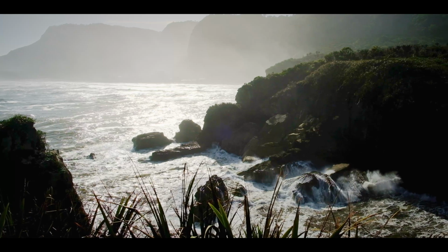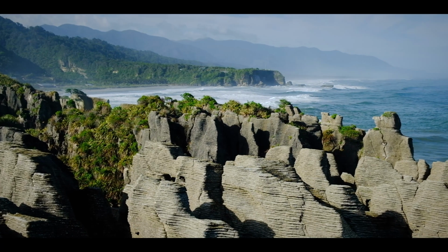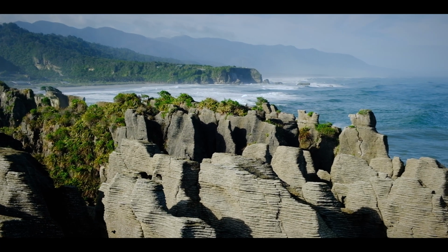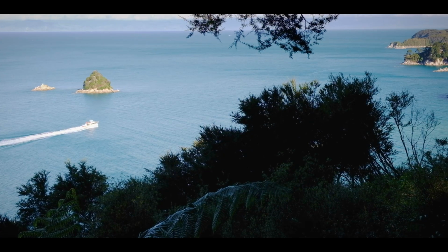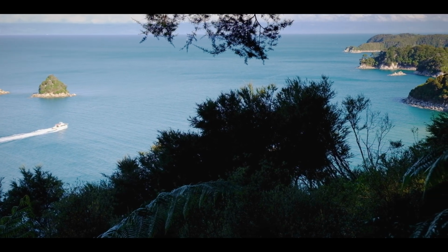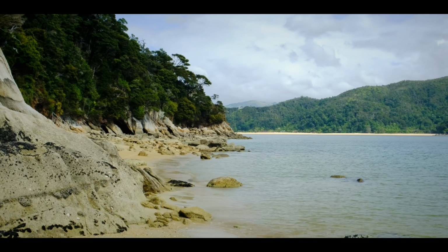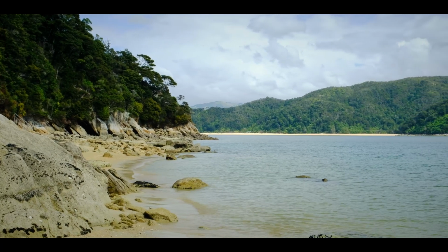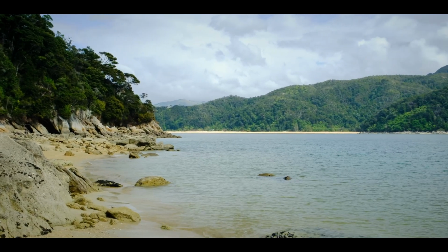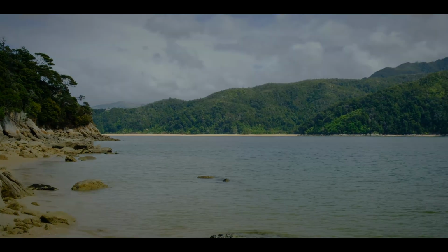But to kick it all off, we headed to New Zealand. Its mountains, fjords, lush green fields, and tropical rainforests had long made it a top destination for us. Throw in the time of year, and it was an obvious choice to kick off a big year of travel. We would spend nearly a month there, exploring both the North and South Islands in what was a pretty packed itinerary.